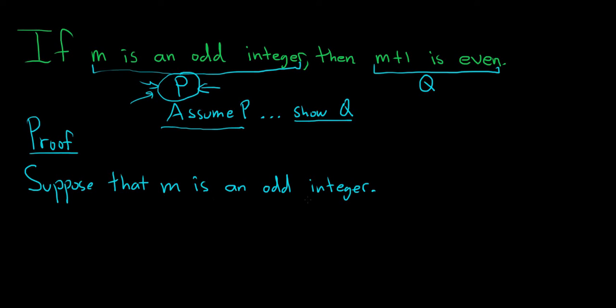Typically what you do in these types of proofs is you just write down what it means. You have something written down on the screen and you say, what does that mean? What does it mean for m to be an odd integer? This is where you have to know the definitions. There's two definitions in this problem that we'll need. The first one is for an odd integer.